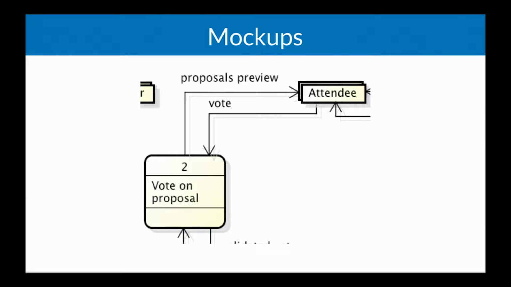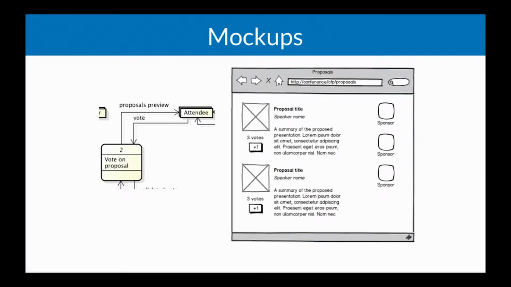Now we're going to talk about how to create mockups. I mentioned that everything that goes from a process into an external entity is going to be some sort of screen. So you grab that proposals preview and you design a mockup. Very, very simple. Don't go into complex designs. Make it simple and throwable, because what is important here is not even the layout. I mean, it looks nice, it helps validate things with stakeholders, but for the developers, layout is not as important as the data they will see on it.